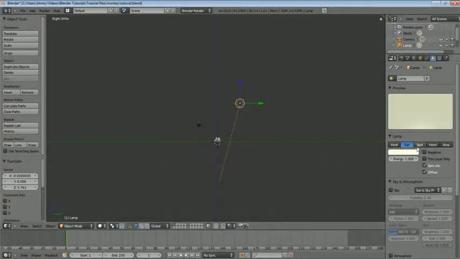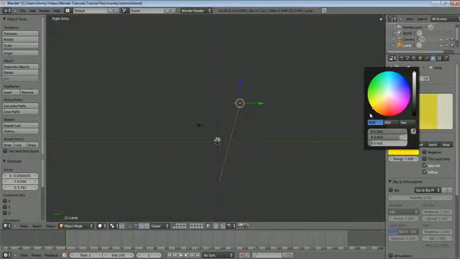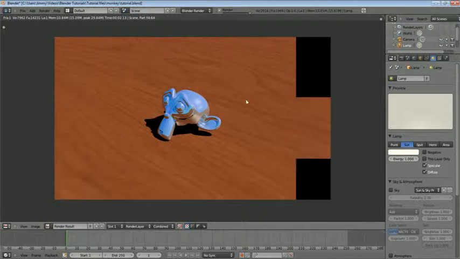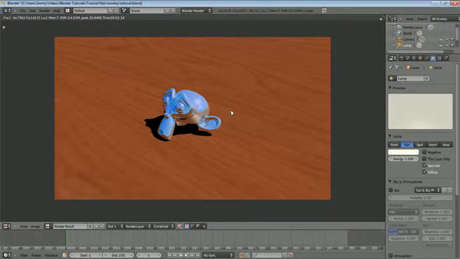So we're going to click here and you can change the color of the sun lamp. You could make it pink or purple or blue or green. But that's really weird, and we're going to make it pale yellow, like the real sun is very pale yellow. Yeah, something like that. Now, if you render that now, the whole scene is just lit. It's not quite what we want.